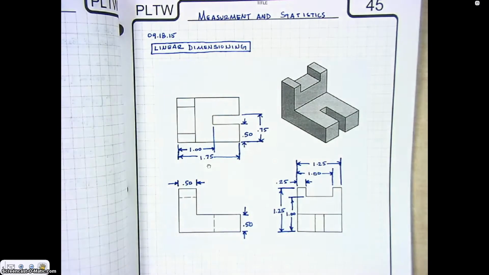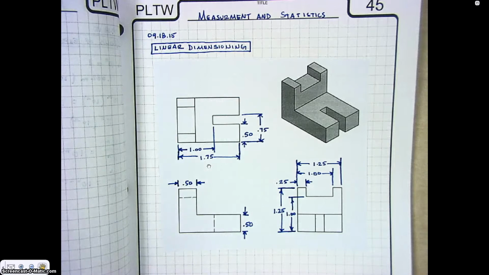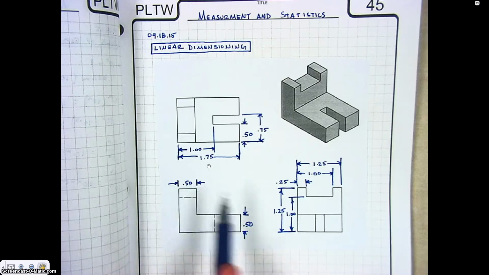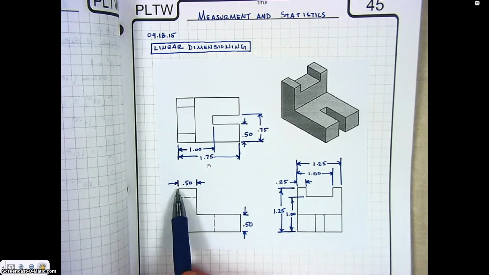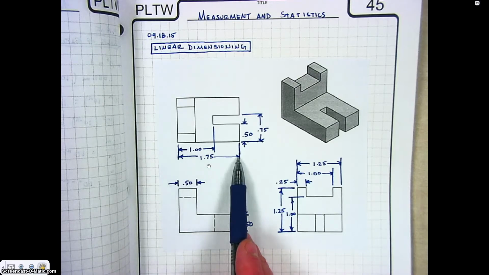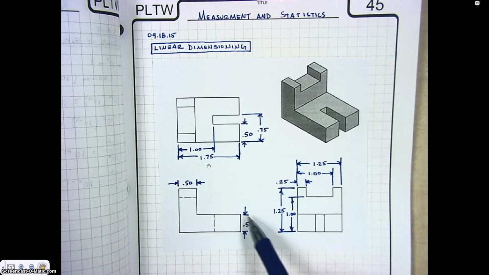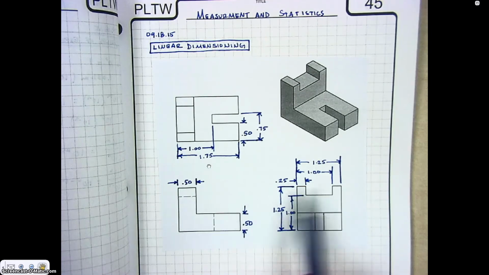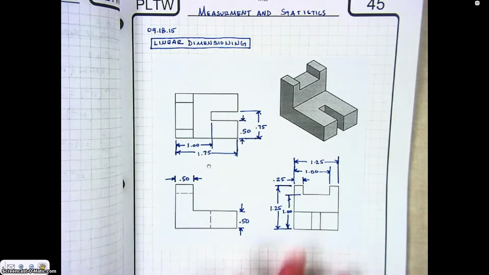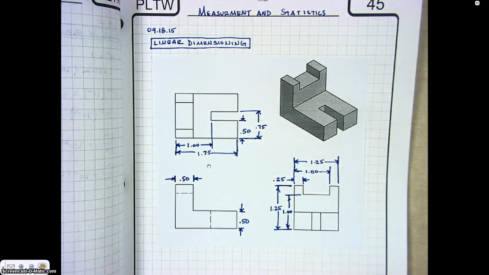All right. And so that's the basic way to dimension an object. It's a very easy and simple technique to use because you can make sure that you have all the dimensions that you need just by going across the object and making sure all your dimensions start at the same place. So again, all of my width dimensions start on the left, and they dimension to what they are going to on as you work your way across the object. My height dimensions start at the bottom, and they work my way up the object, and my depth dimensions start left, or in this case on the bottom, and go clear across the object. And so it's a simple example of how to create and put dimensions in your object.